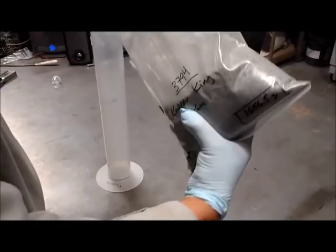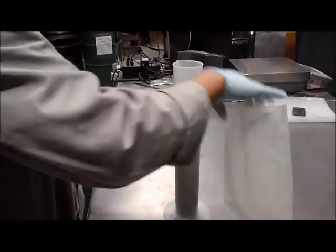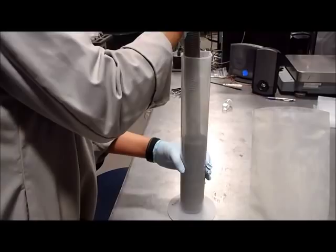The videos in this presentation have been sped up due to time, as the time required for the completion of a test is quite substantial. A 1 liter graduated cylinder was then filled to the 700 cc mark. The sample was compacted to ensure that proper sample volume is achieved. This sample will be used as our initial ore charge.